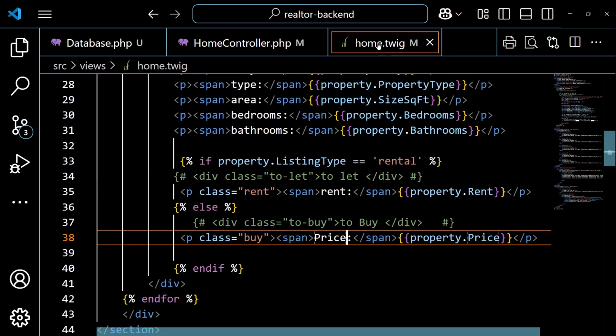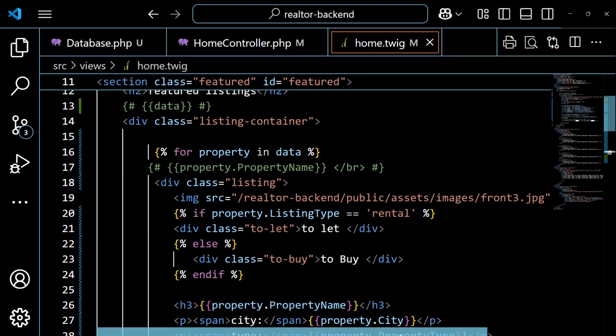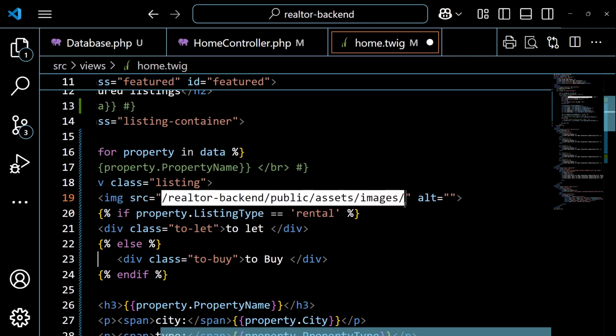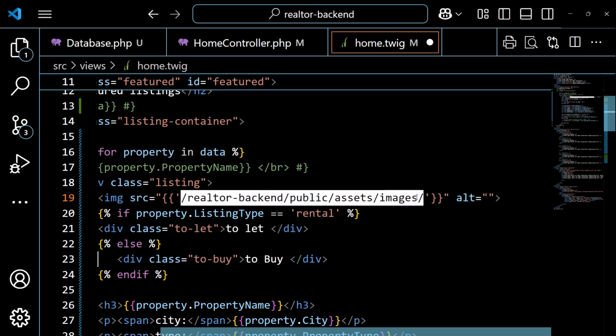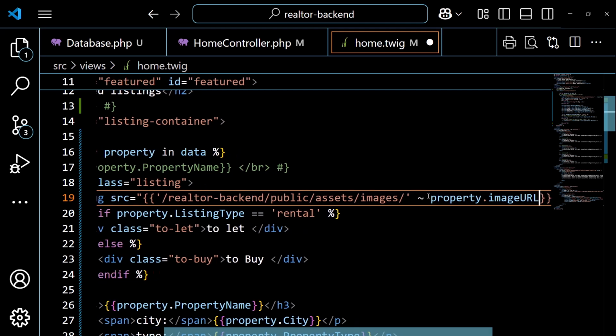However, now in the home.twig, we are ready to make changes for the source attribute of the image tag. What we are going to do is enclose this whole part within double curly brackets, and then the string within single quotations. Now this is a string, then the concatenation symbol in Twig, which is this tilde sign, and then property.image_url.